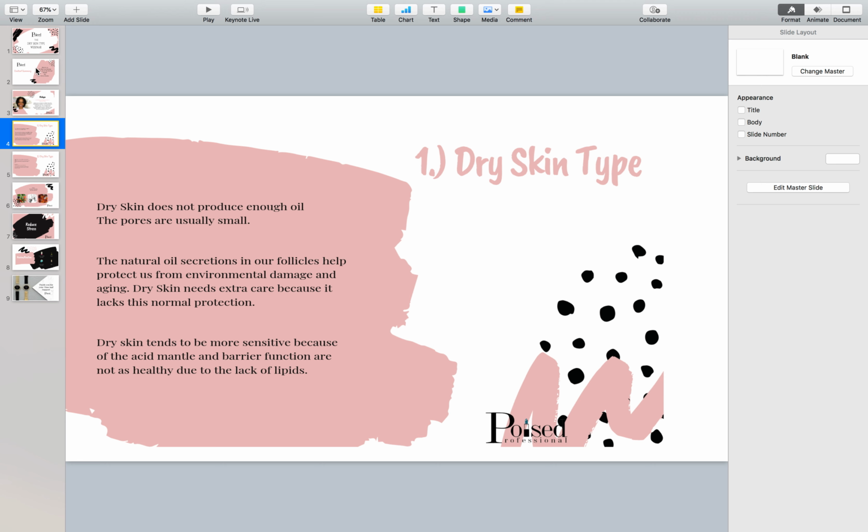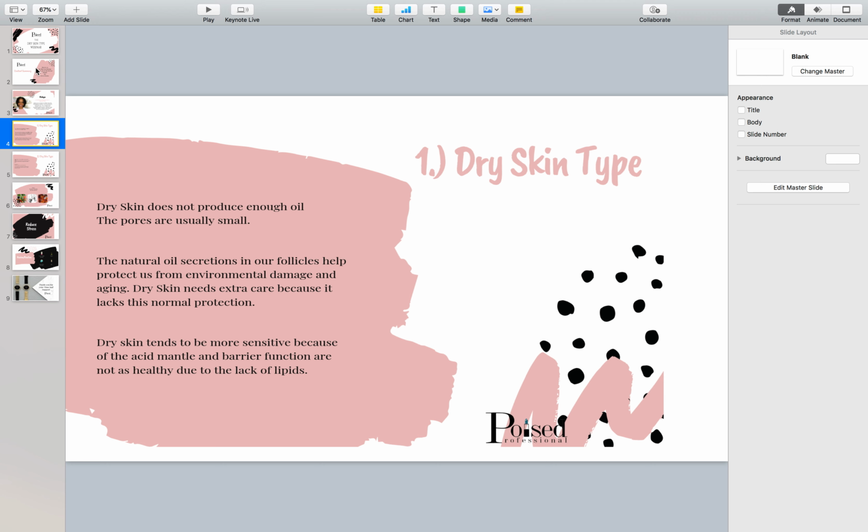Dry skin does not produce that oil, so we need a little bit more extra care to protect our skin. Dry skin tends to have the sensitive skin condition because you don't produce enough oil, and your skin becomes very tender to products and can easily be irritated with everything.